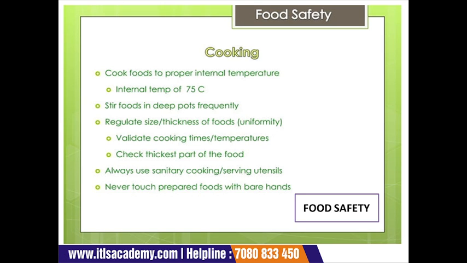Cooking. Food should be cooked above 75 degrees Celsius. Stir food in deep pots frequently. Regulate the size and thickness of the food. Validate cooking time and temperature. Check the thickest part of the food. Always use sanitary cooking and serving utensils. Never touch or prepare food with bare hands.